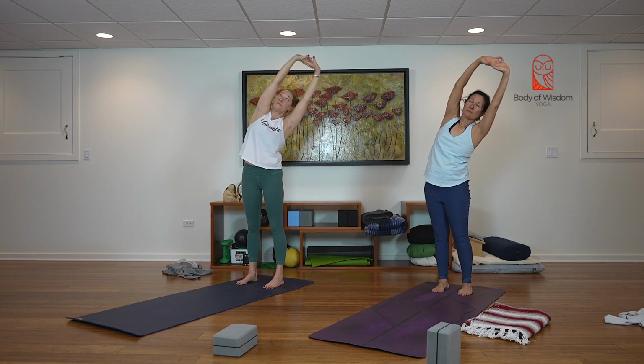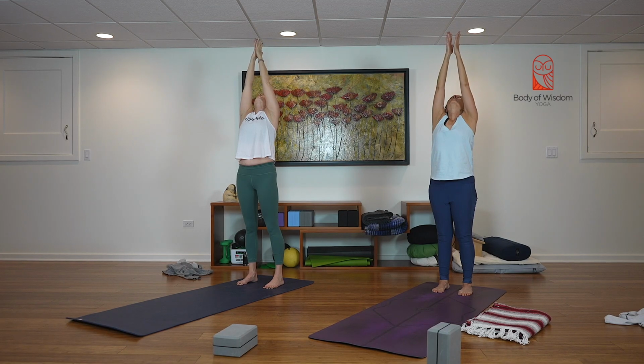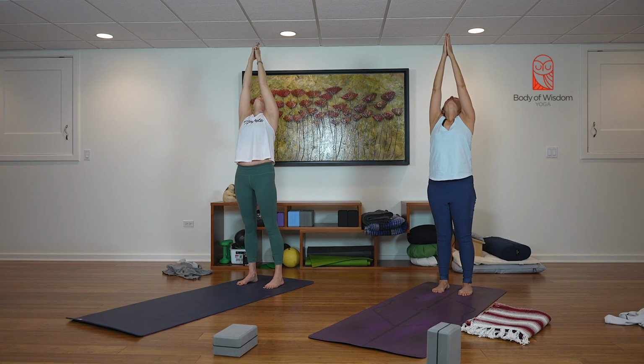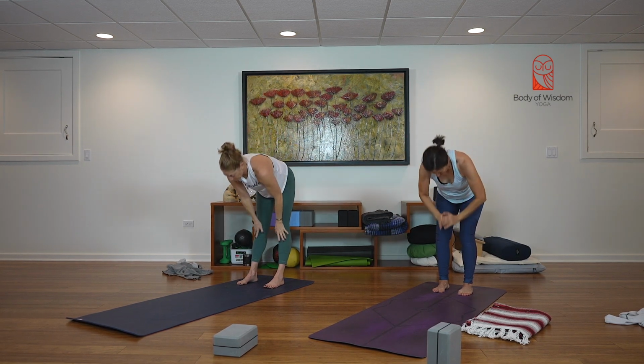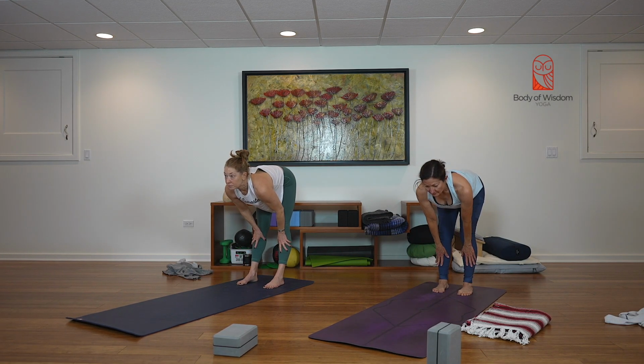Back through center, release your hands, maybe push your palms together. Gaze just past your thumbs, stretch up, up, up, and anchor down. Forward fold, head heavy at the bottom. Halfway lift, long breath in, please walk to plank pose.